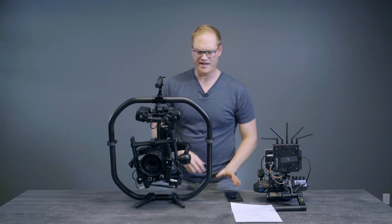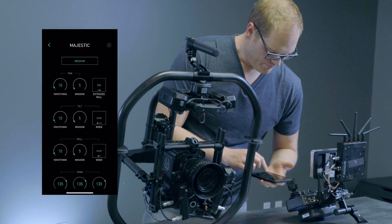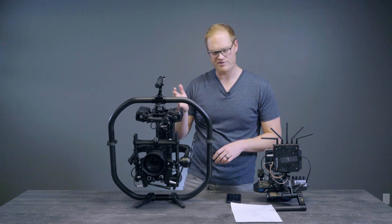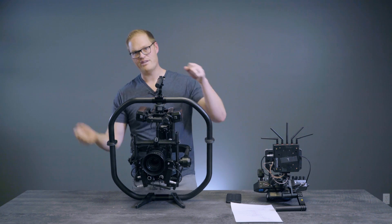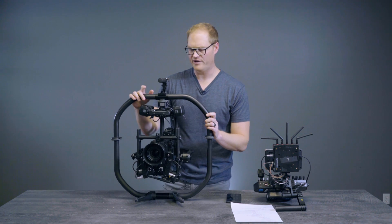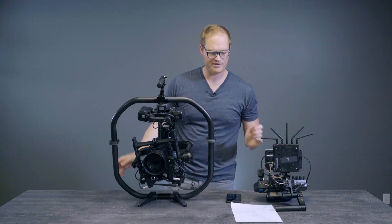The important takeaway is there are two key modes for each axis: free and snap. Free gives you direct control over that axis; snap tries to snap to the nearest 90-degree plane. Shooting down a hall — turn tilt snap on, it takes care of tilt for you. Vertical video — turn roll snap on, adjust your window for some wiggle room, and you'll have the ability to transition from vertical to landscape. With Mimic and 360 roll enabled, you can operate in exactly the same way as 3D Majestic — a second operator can do all these camera moves using Mimic, with all the benefits of 3D Majestic but with a remote operator.